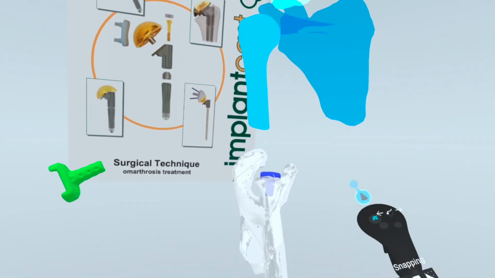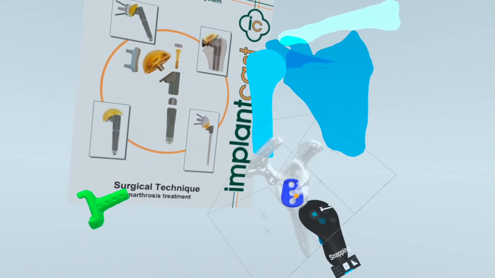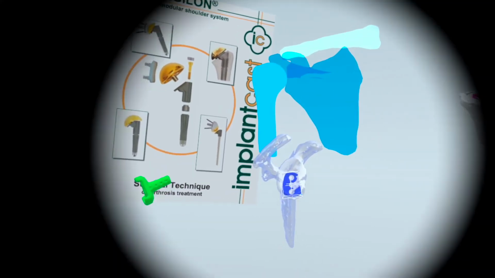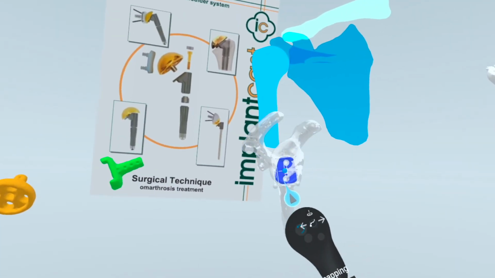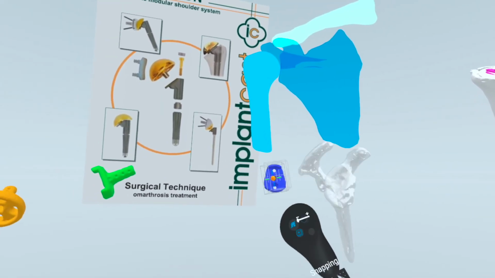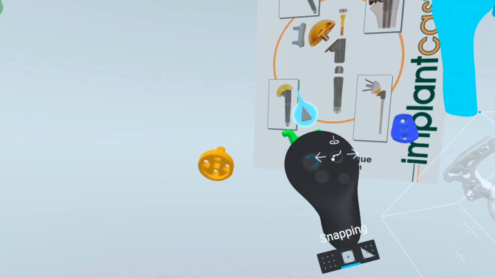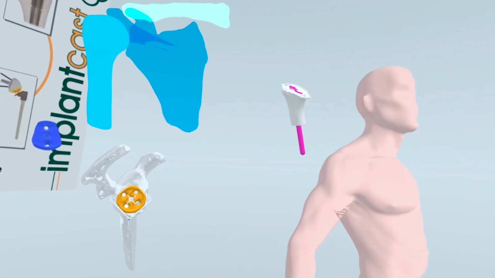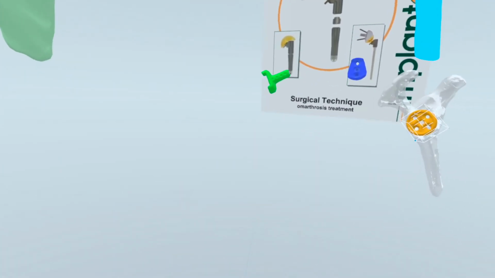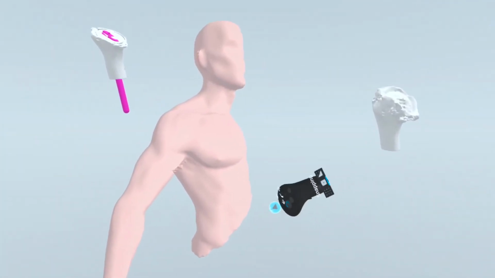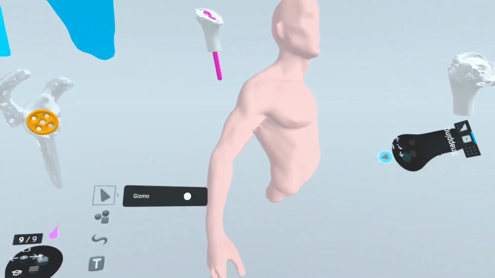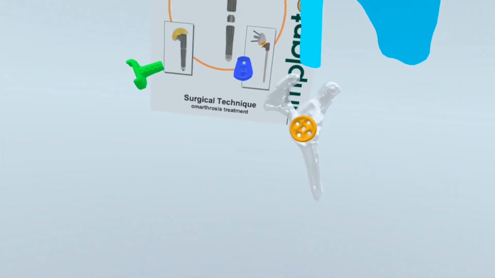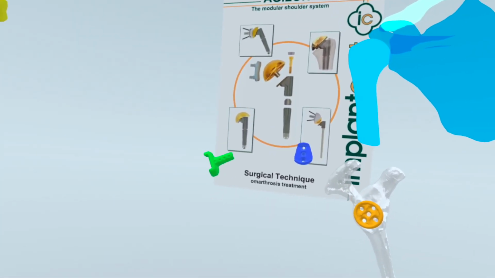So we are performing a 3D planning, and discussing this 3D planning in VR. We have multiple possibilities of discussion. We can even do the complete planning for this surgery, and we can do the virtual surgery itself as we want. We could have a drilling guide, we could have a drill to do some part of the drilling, and we can have other scenarios to choose and test for every patient case.